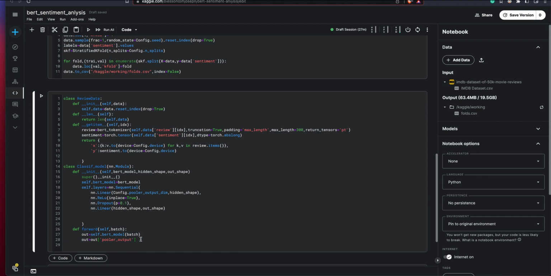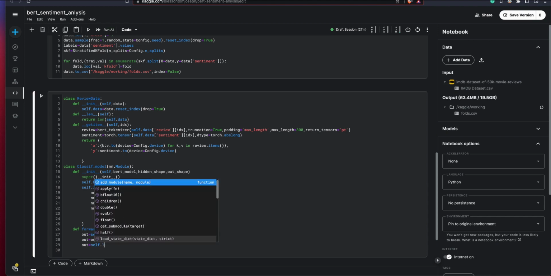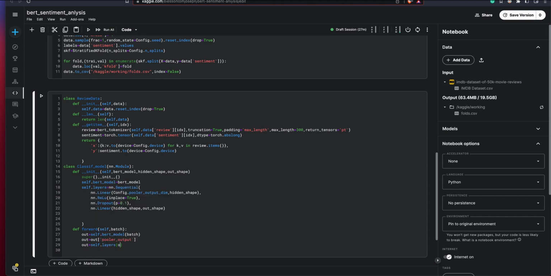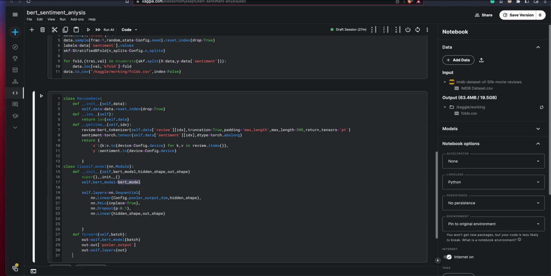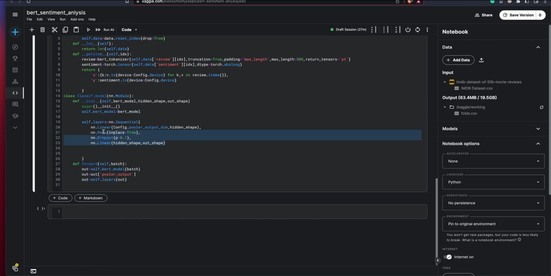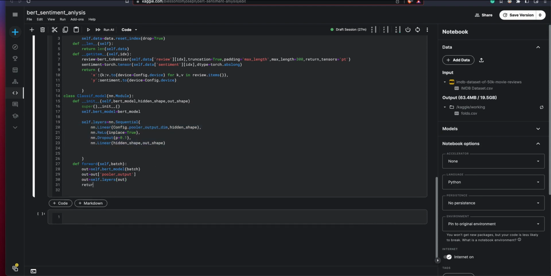This is what we want. So once we have our output equals self.layers of out, which is something that we have defined, our data is going to go through all of these layers sequentially, and we're going to return the output, and that's it.